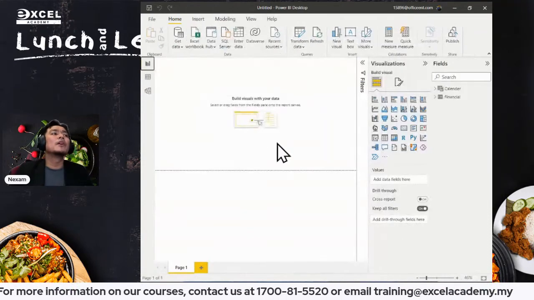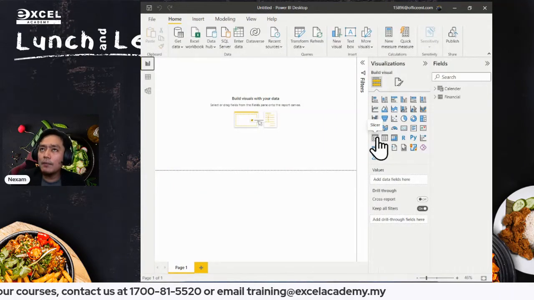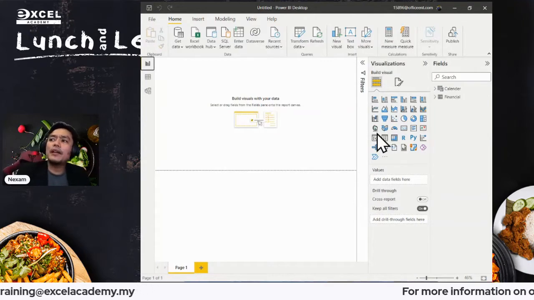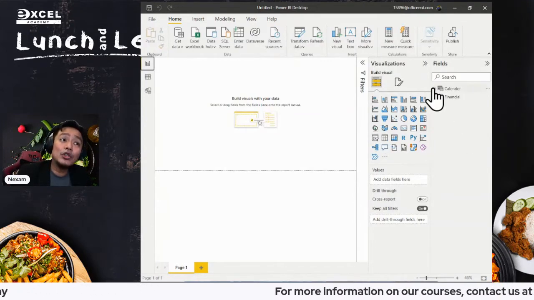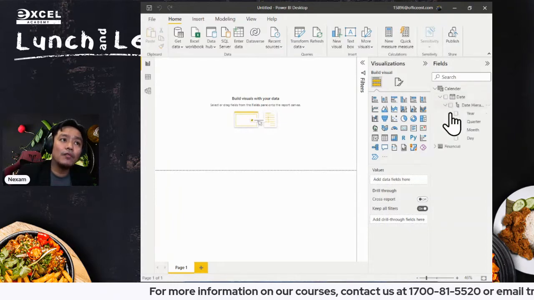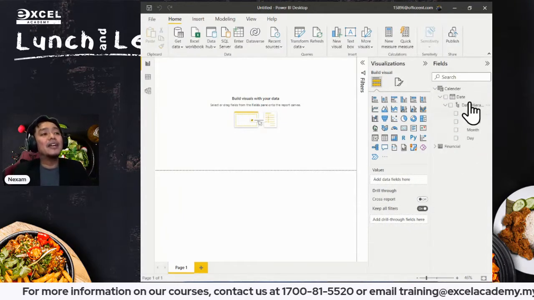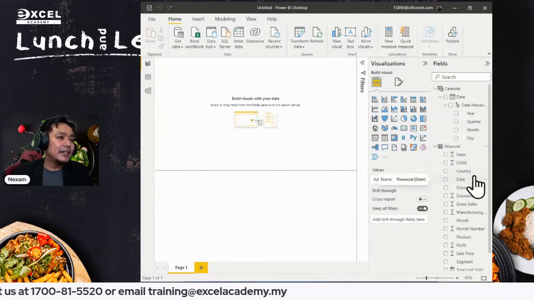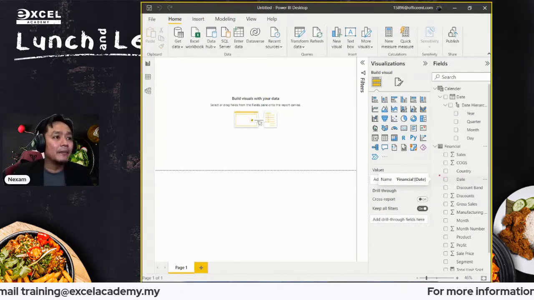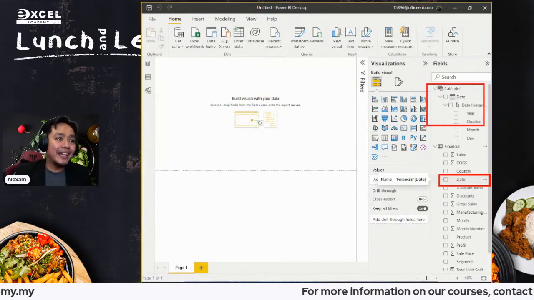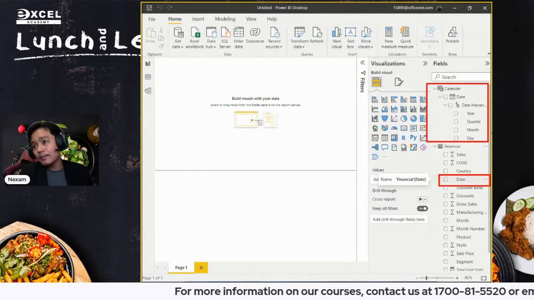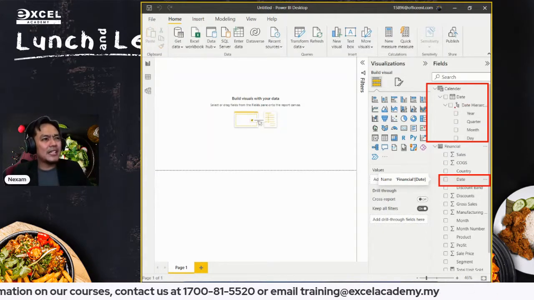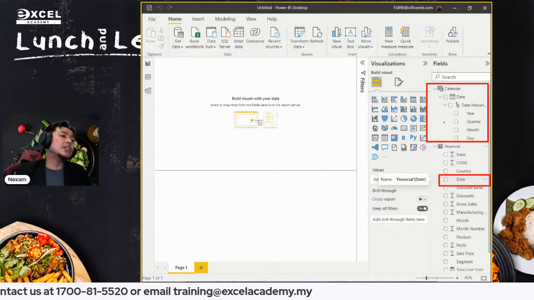So everything seems good. Let's say I want to know the profit by year. If you look at my calendar here, automatically I'm going to have a hierarchy of date. If you go to my financial table, I also have date, but in my date here, I have no hierarchy. This is the reason why we need a calendar for time-based calculation. Definitely you are able to have this kind of hierarchy also, but you need to create it. But here it creates for you.